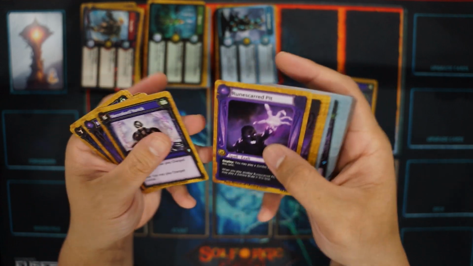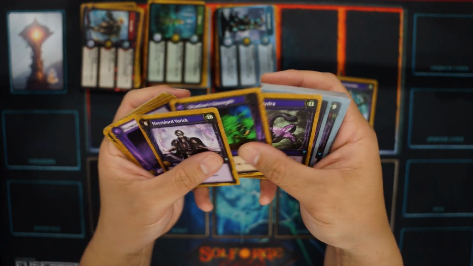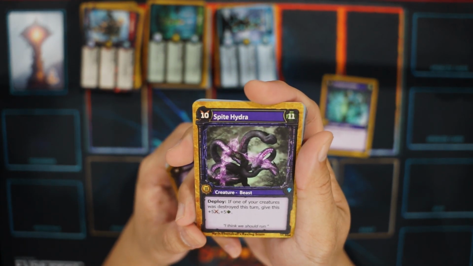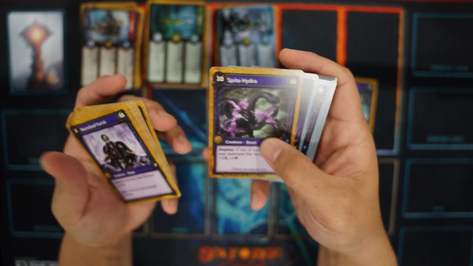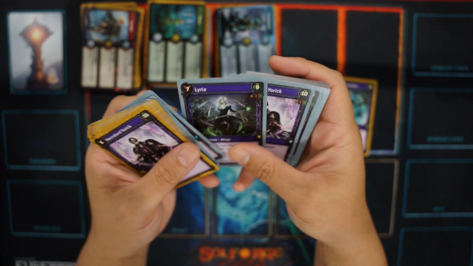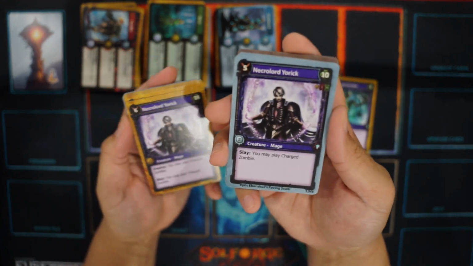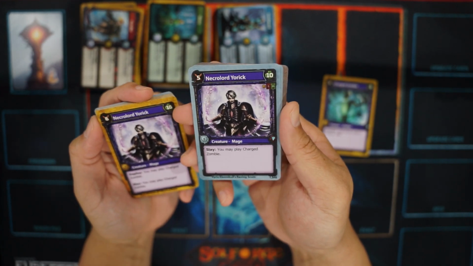Yep. Shadow Strength, also very strong. Spite Hydra. Man, Spite Hydra. Give me the other one. Scourge Hydra. When another creature is destroyed, give this +5/+5. Let's see, what level 2? Here we go. You may play a charged zombie, but there's no... Oh no, this is Slay. It's not Deploy, so he has to kill something to play it.